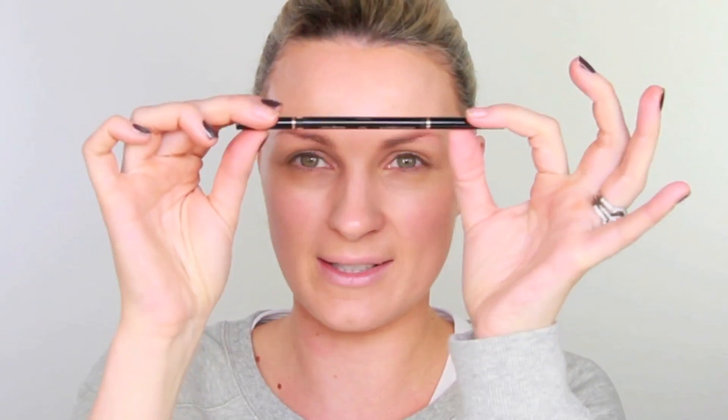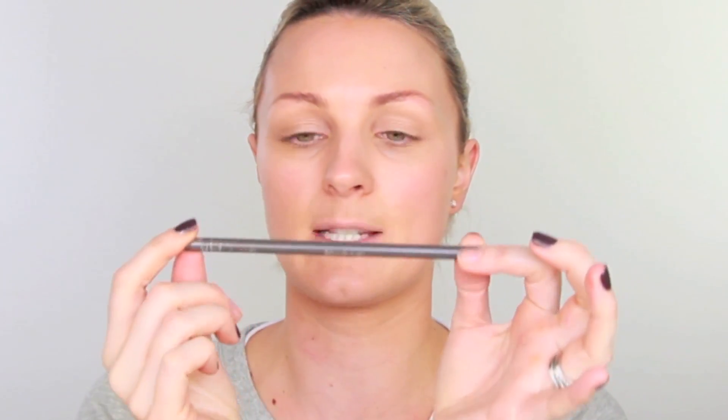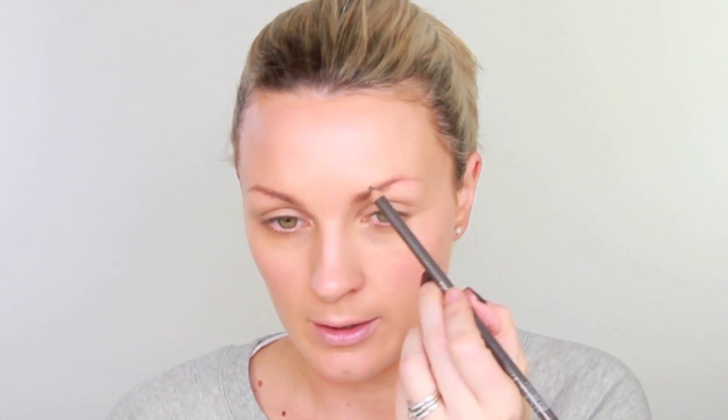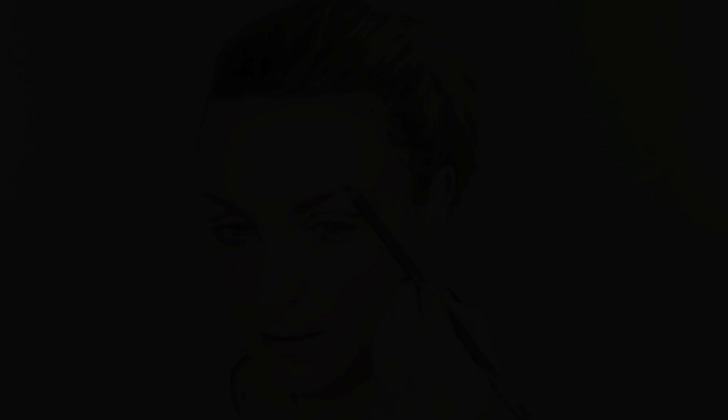I'm going to come back and conceal the skin afterwards - I'm going to move straight onto the brows first. I've got a few different brow things here. I've got my Anastasia Brow Wiz - this one's in Brunette. I'm going to use the spoolie on the end just to brush my brows through so they're all going in one direction. I'm then going to take my Shumure Brow Pencil. I've used this one because it's really, really hard so it stays put really well. This one is in Hard Formula No. 9, colour Seal Brown. I'm just going to run that over my brows and make sure I take that through the top line of the brow as well so that's where they're going to look thicker.